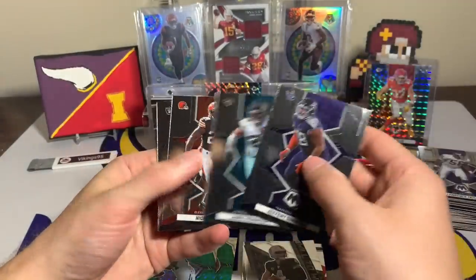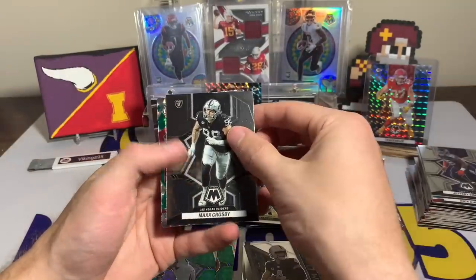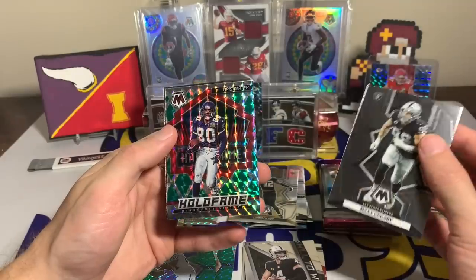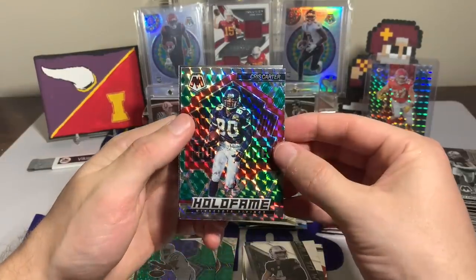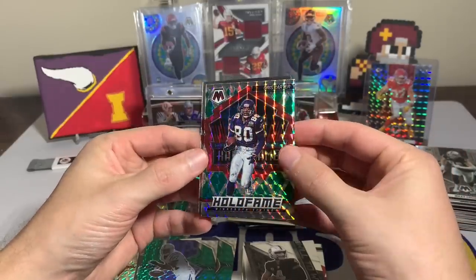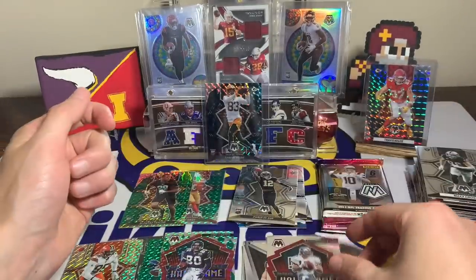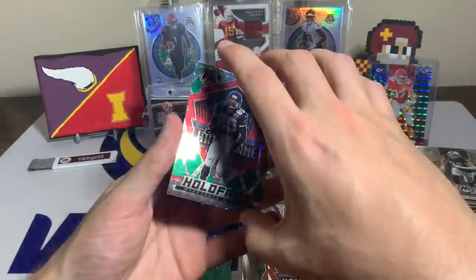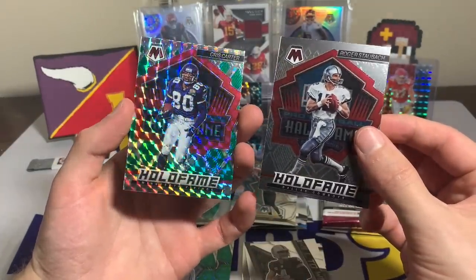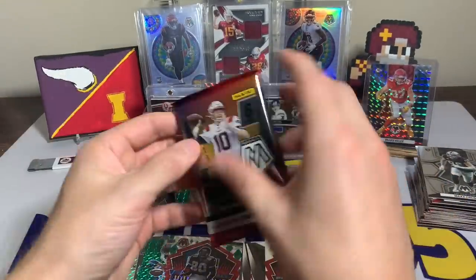Jeffery Simmons, James Robinson, Nick Chubb, Maxx Crosby. Looks like we have a Mosaic Hall of Fame Chris Carter. Cool looking card there of Chris Carter. It's a green, and then a Hall of Fame Roger Staubach right behind him. The parallels really look cool compared to the base, I gotta say. That is a significant upgrade when you get the prism parallel. So, two packs to go.